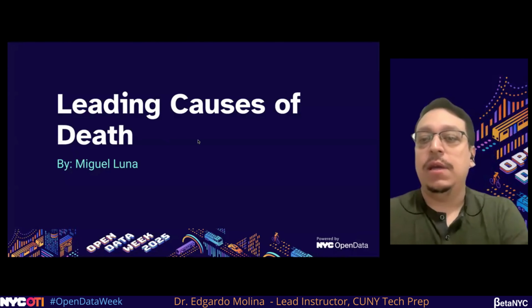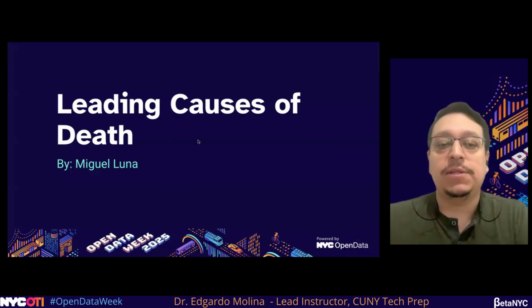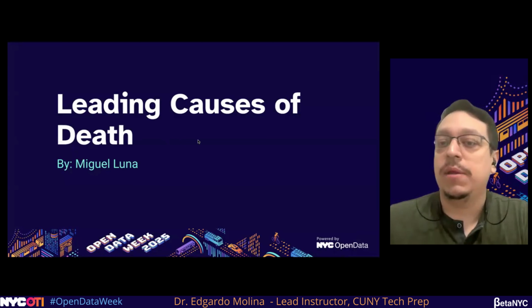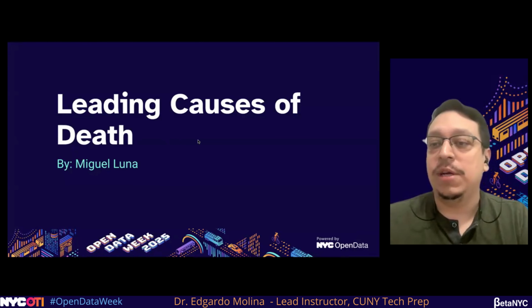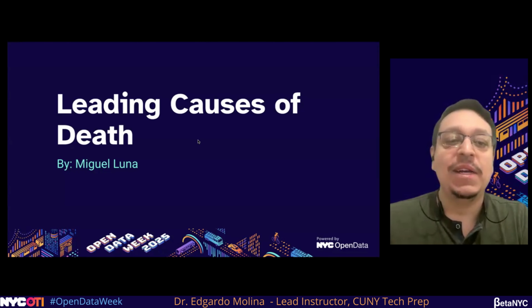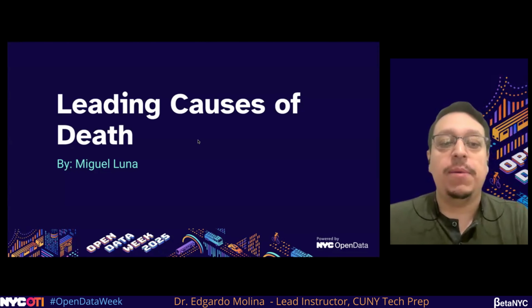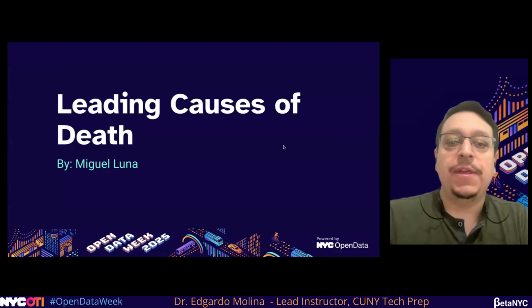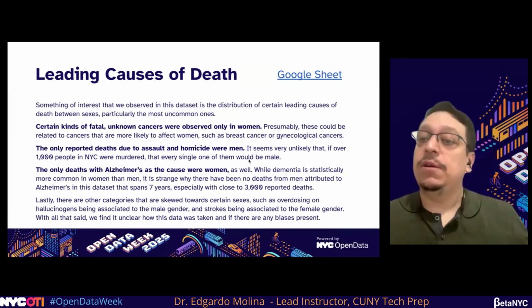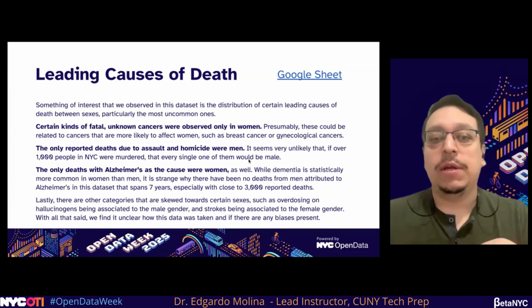Again, you've seen two of the projects that were done by our students this semester, looking at New York City open data and working with different data tools that they're interested in. And this next project, the student is not available to show it to you live, but I'll try to do it some justice by just walking through it right now. This project was created by Miguel Luna, and it explored the data set for leading causes of death in New York City. And this is a project that was actually fully done in Google Sheets. And I'll show their Google Sheet in a second.